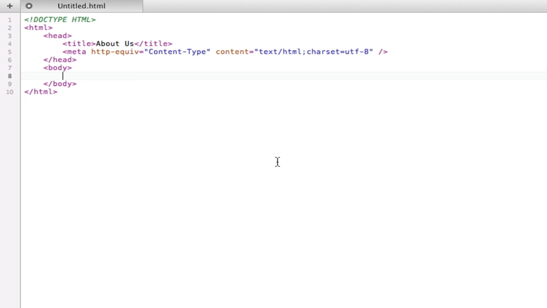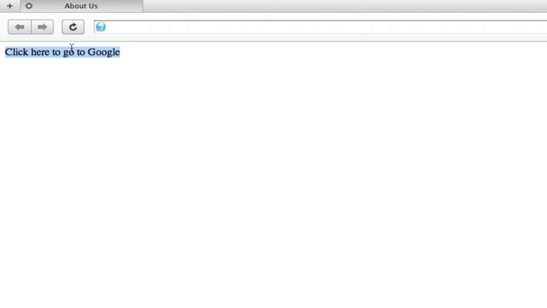So the way we do this, and I've mentioned this a few times in the past, is just with that A tag. But naturally, if we type some text into this A tag, so for example, click here to go to Google, and we preview that, it's obviously not going to do anything because it doesn't know to take us to Google.